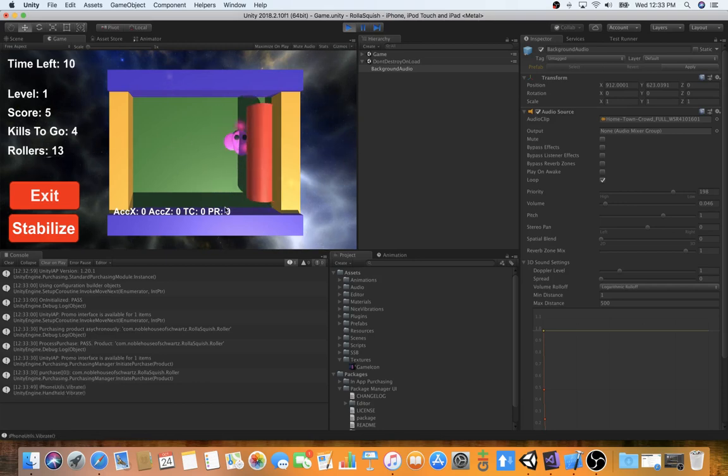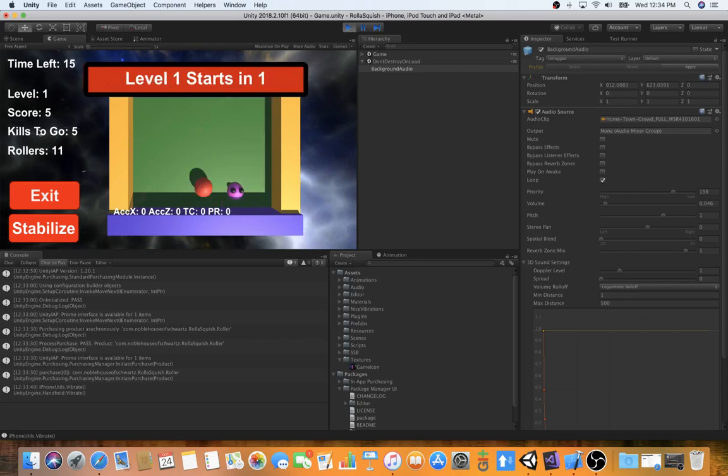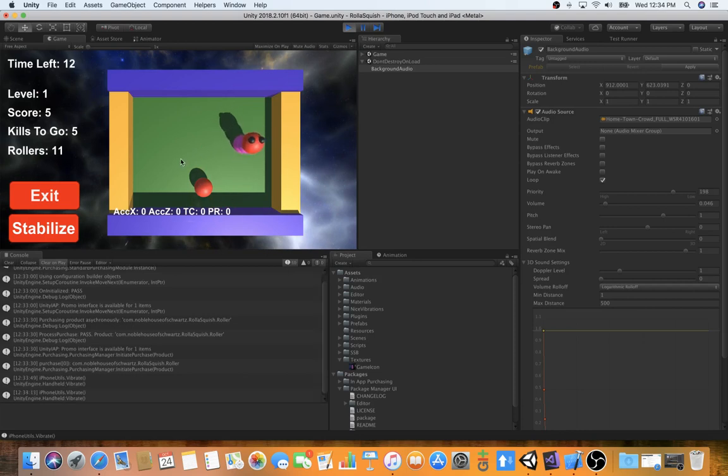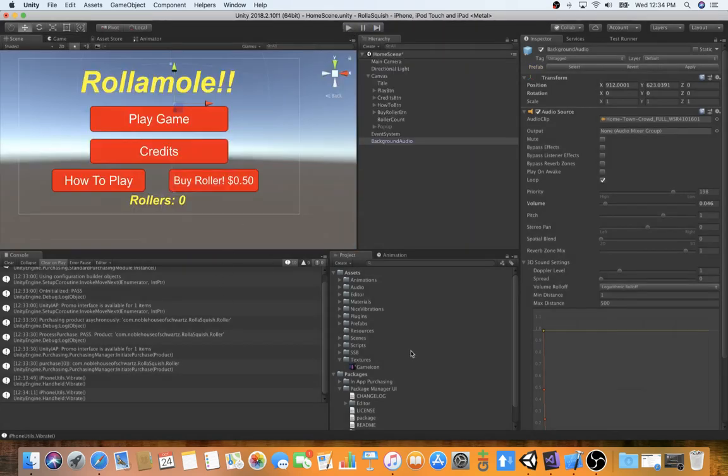And if I simulate the two-finger touch by touching both of my left and right mouse button, I can consume my rollers. You can imagine that roller rolling to the left there and squishing over everything, trying to kill these worms and hit your goal, kills to go, before you can get to the next level. And essentially that's it. You're just consuming your rollers as you go through, and we'll take a look at the code to make all that happen.